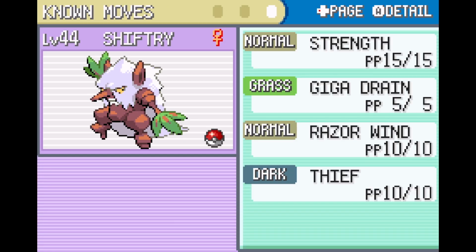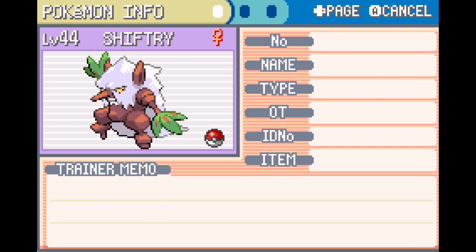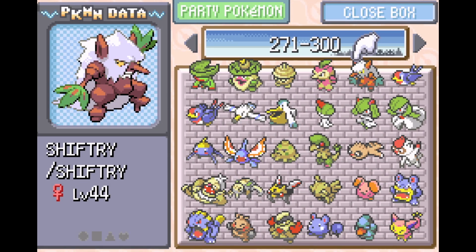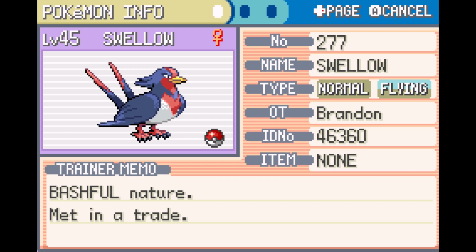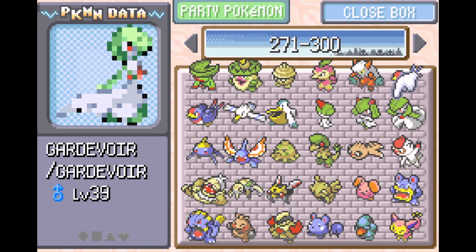This Shiftry, I think there's another Shiftry that I have. I don't know that I would have used this one on a team. Oh, its name is May. Okay, so I have another Shiftry that I used in a Ruby playthrough, that's currently in my Emerald. The Swellow, I think I used, yeah, one of those first Emerald playthroughs.